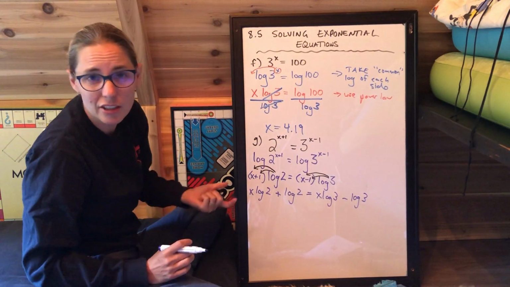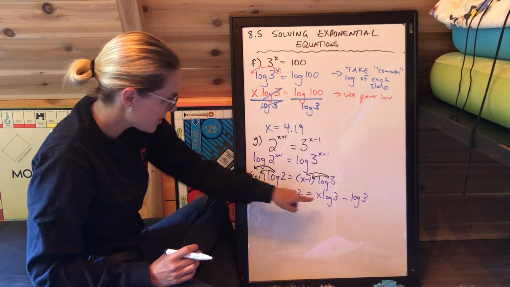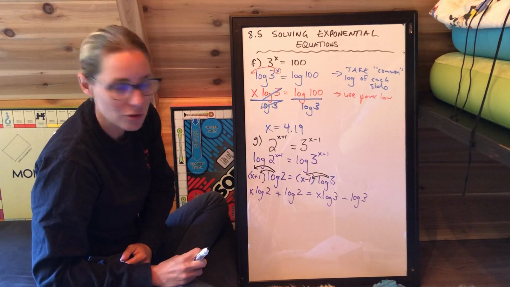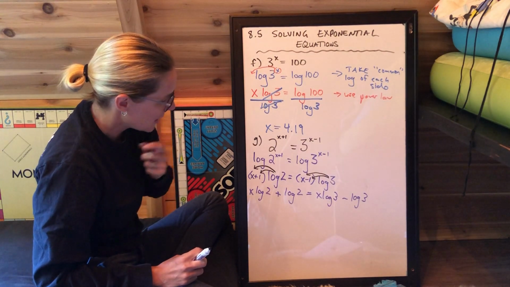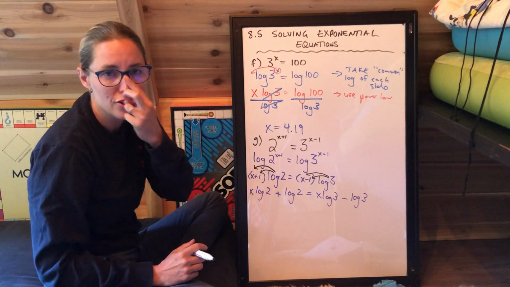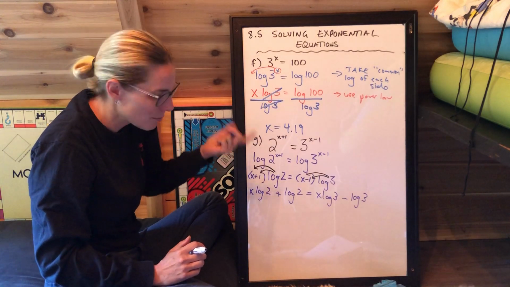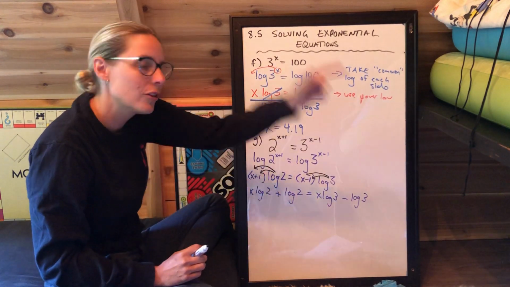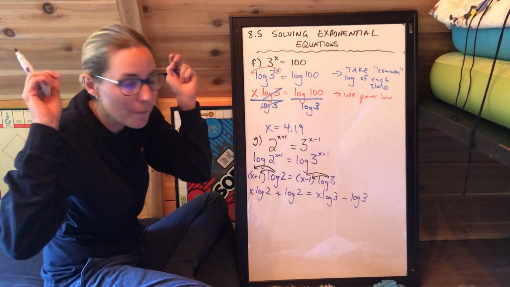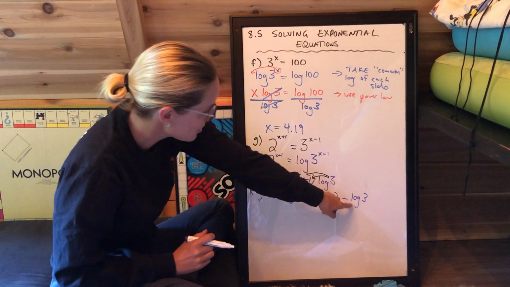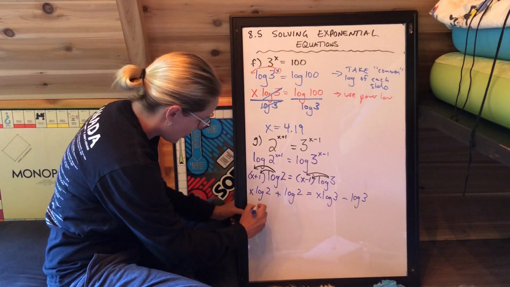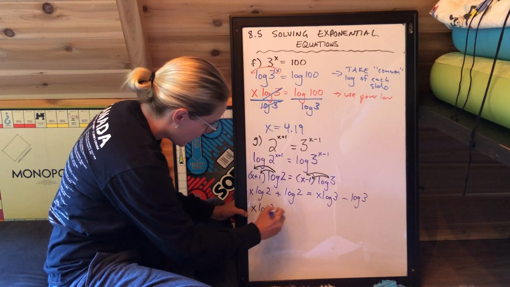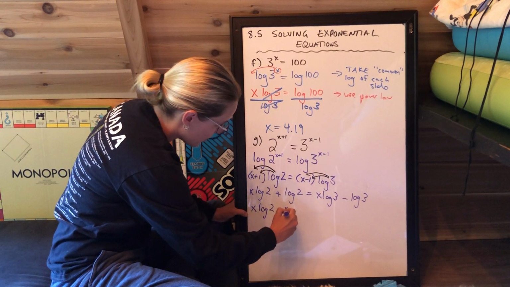And now this is a linear equation to solve. X's are in linear mode. There's no exponent on them whatsoever. It's a matter of using grade 9 solving equations. Yeah, there's logs there, but it's just a fancy button on your calculator. Bring all the x's to one side, all the numbers to one side. Remember, these are just numbers, and solve for x. So I'm going to leave this x here. I'm going to bring this x over. It becomes negative.